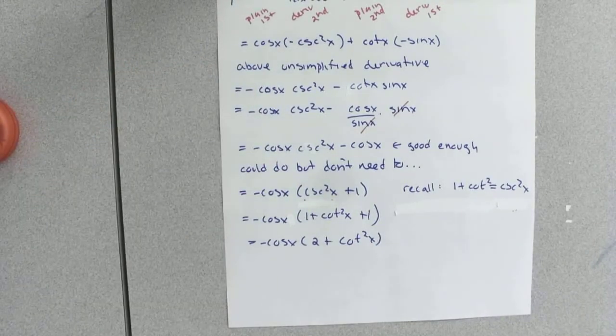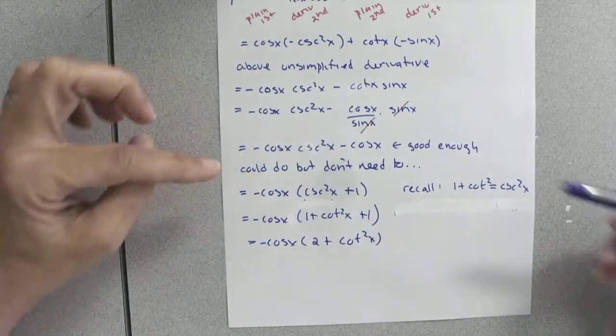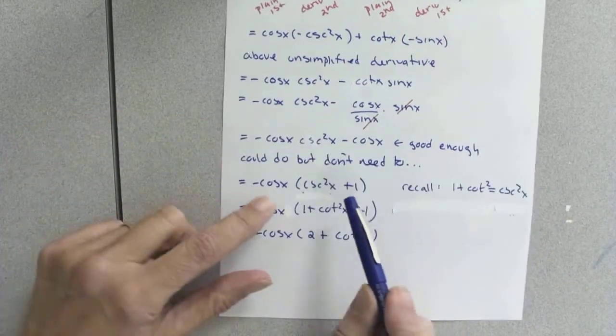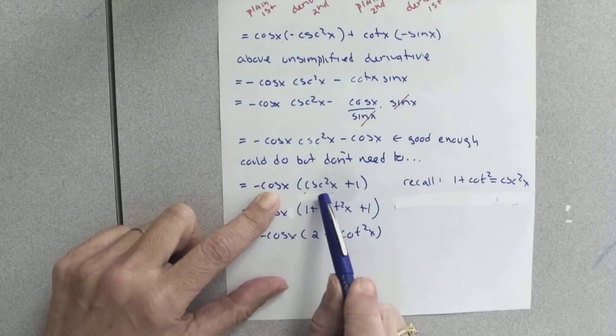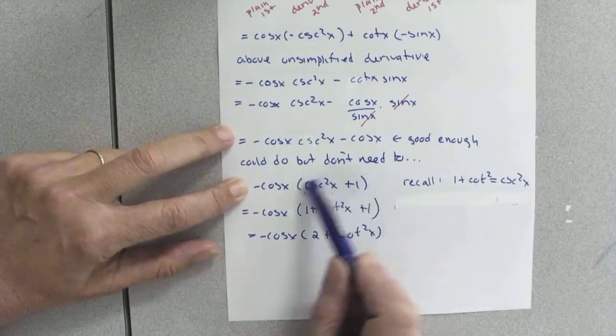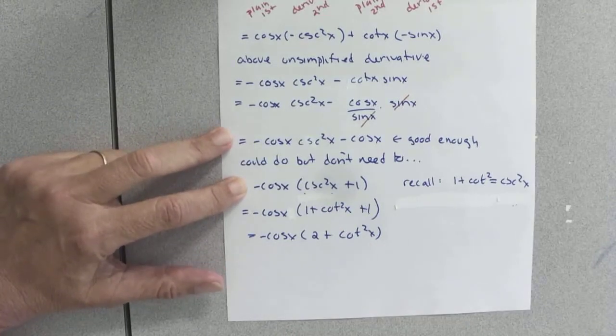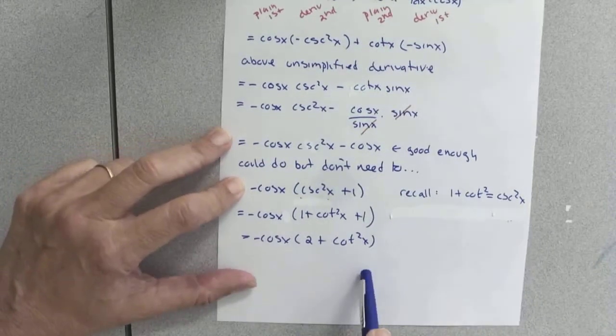And there are other things I could keep playing with. My point here is that there can be lots of different trig answers. Up here, this answer right here, perfectly good. My guess is my lab math would have that answer. Don't care. If my lab math did this and you didn't think to factor it, just write me, I can adjust your score. But there are other things you can do.